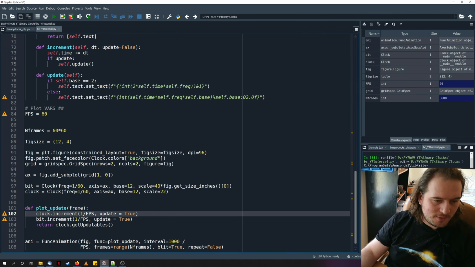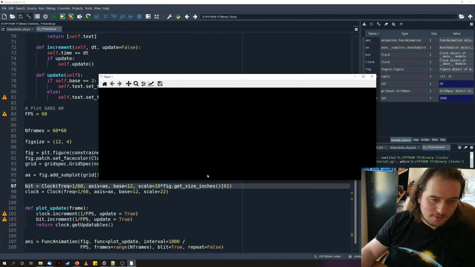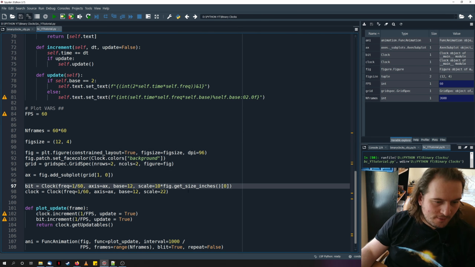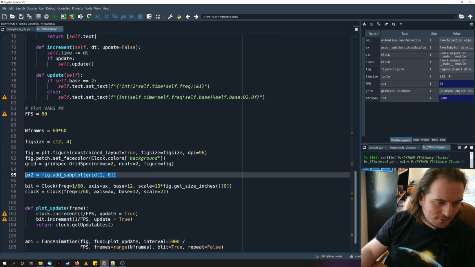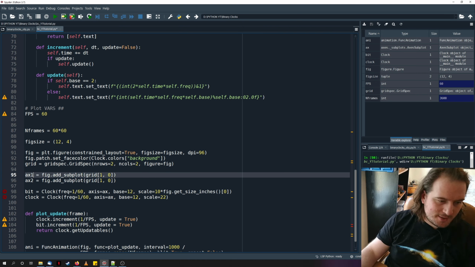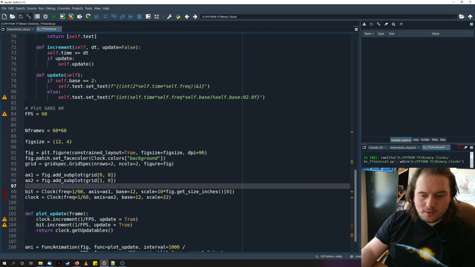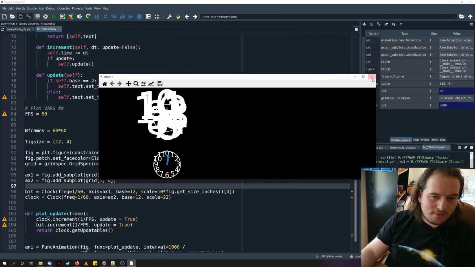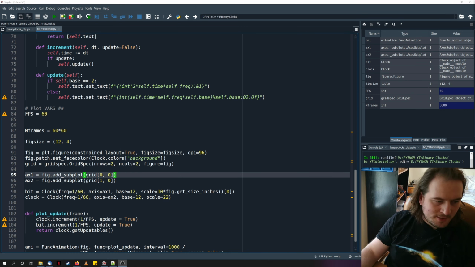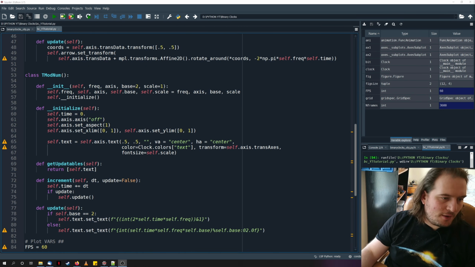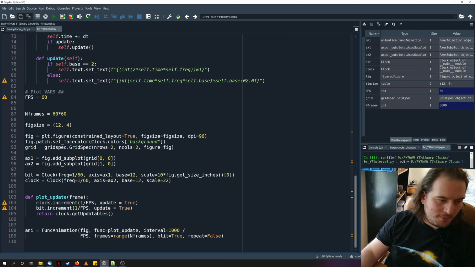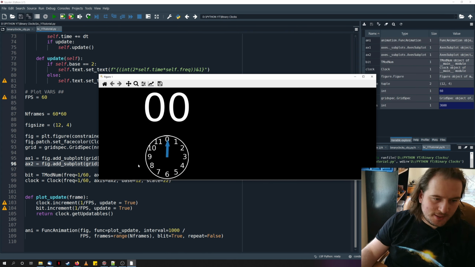Yeah, text is way too big. Let's do 10 instead. Nope. I made the massive mistake of not adding it to the plot in the correct place. Call it ax2; ax1 will live above ax2, that can be ax2, that can be ax1. Plot that. What do we get? Well, that's not right. Really simple explanation is that I created another clock instance when it should have been a TMod num instance. Plot that. What do we get?